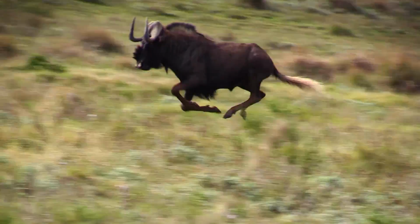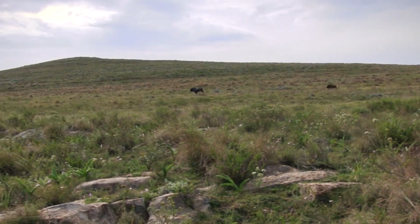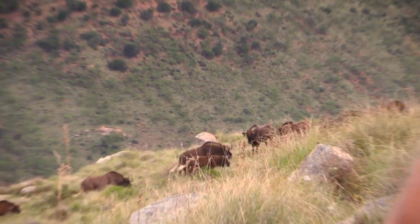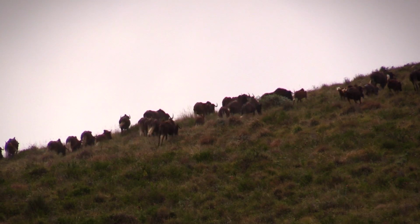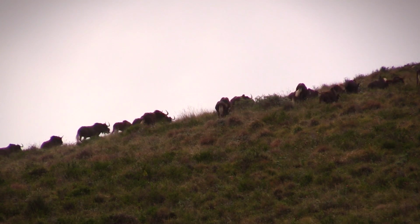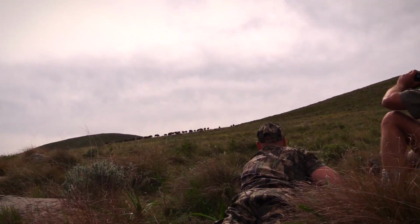It was not going to be easy. Trying to pick a bull out of a herd and get close enough with that many eyes on you can prove to be quite a challenge. We spent quite a lot of time following them. They were running around a lot in circles and almost looked like they were playing on the plains. And then they'd run off into a totally different area. So then we would have to retrack where we'd gone and change our course and take note of the wind and try and get onto them again.